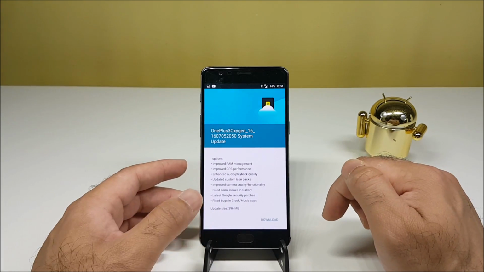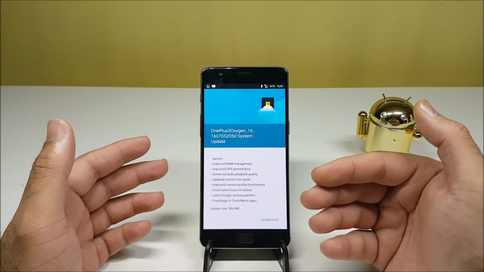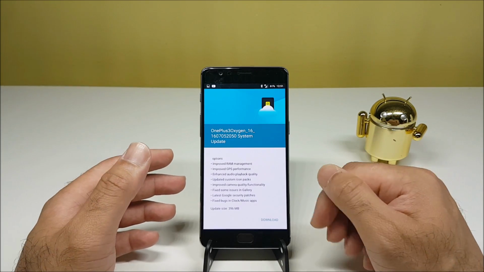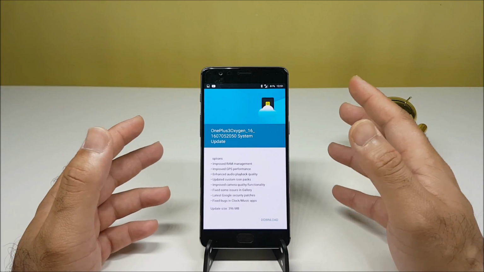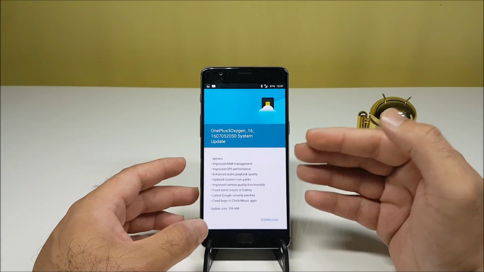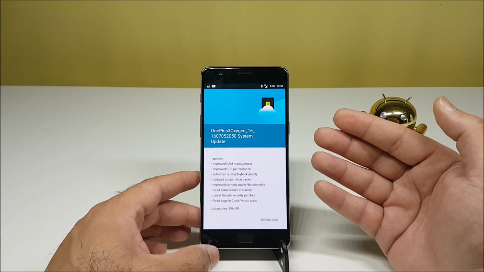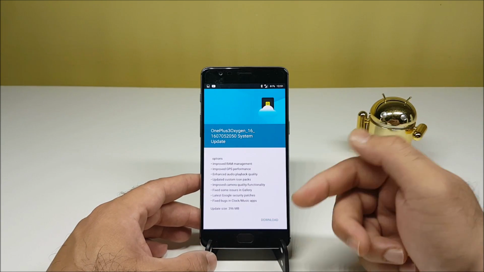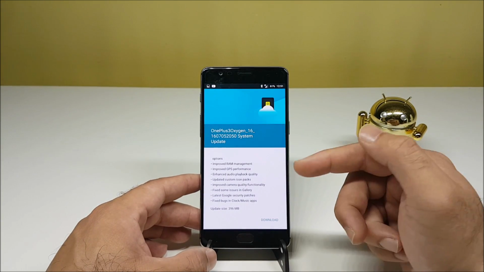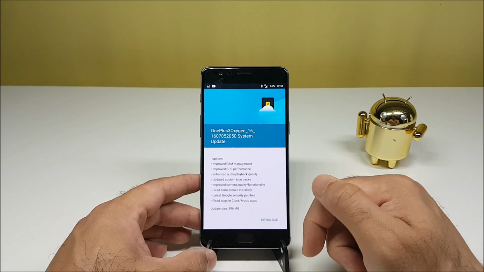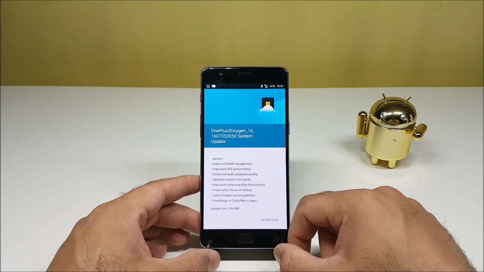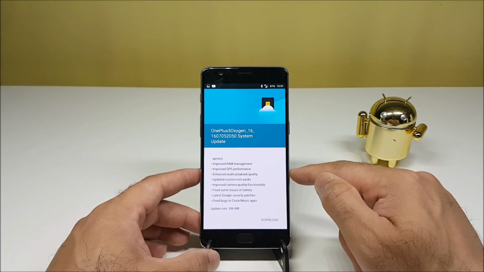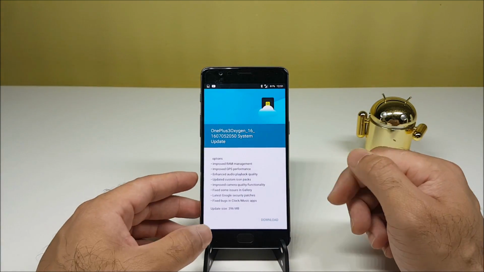Now improved RAM management. I did make a video before this update, if you remember guys, about a month ago I think, and even though personally I never had any major issues, there were some minor issues where the OnePlus 3 wasn't able to hold more than 8 or 9 apps, and eventually it was rebooting the games and other apps. Hopefully in this update that problem will be fixed, and I will show you live on the camera in this very video how that works. Also improved GPS, never had any issues like I said, so I'll skip this as well.